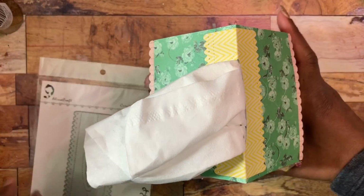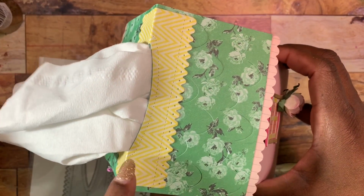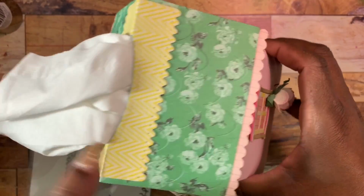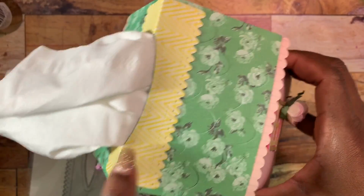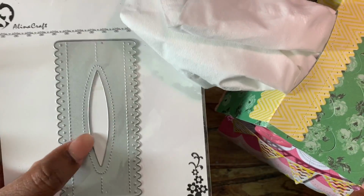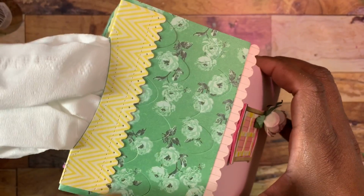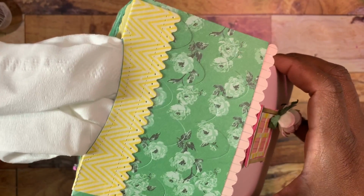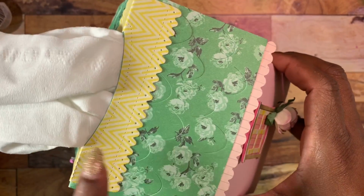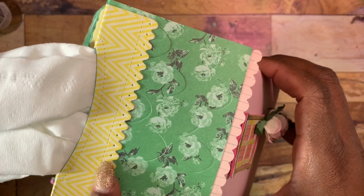Once I did that, I was able to just glue that right down on top of where my roof piece was. So it's the roof piece that I'm actually folding in half. I'm tracing this part because it already has an opening. I'm tracing this onto my roof using a pen or pencil. And then I'm just taking my roof piece, folding it in half, and just cutting out this part right here. Really super simple. Or you can actually adhere this piece down on top of your roof. Make sure that it's all dry before you go to cutting it. And then just fold both these.